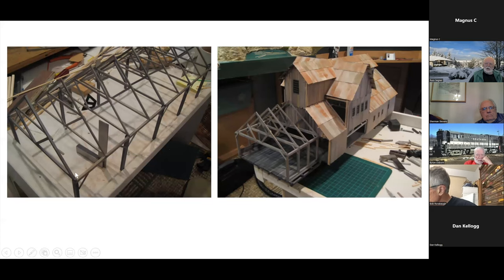One of the things I researched early on was the structure of these trusses. There were several different ways you could build trusses. These are modeled after the ones in California, which had the cross bracing in a certain pattern. But there were several variations of this. And then at the end of the day, I realized that I needed something beyond the end of this building for the jack slip. And so the jack slip comes here, and this will be where the log carriage is loaded and run past the head rig down here inside.